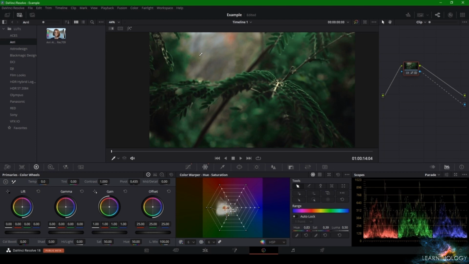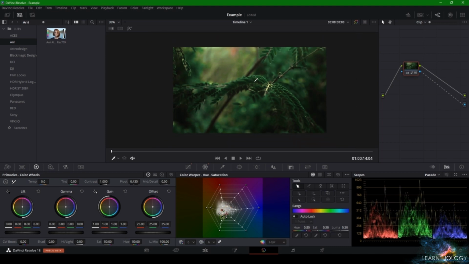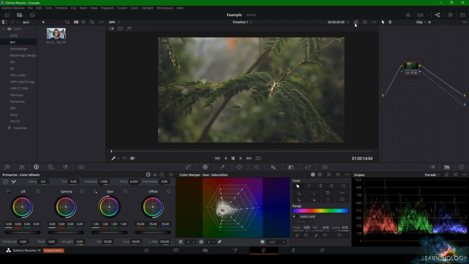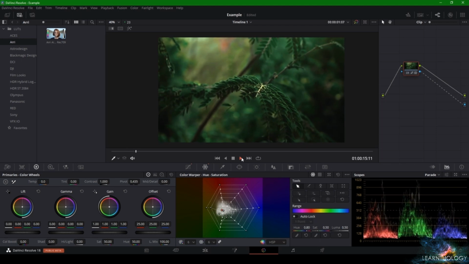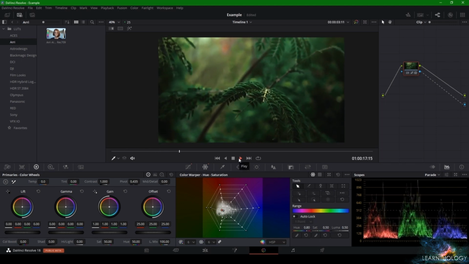We can also take this point and give it more saturation by going to the right. Maybe add some more green to it. You can take this point and move it onto the yellow side maybe. Let's take this point and do it this way. And now, as you can see, our image totally changed. Look at how beautiful it looks right now. I mean, it's a totally different video. It doesn't look the same way.